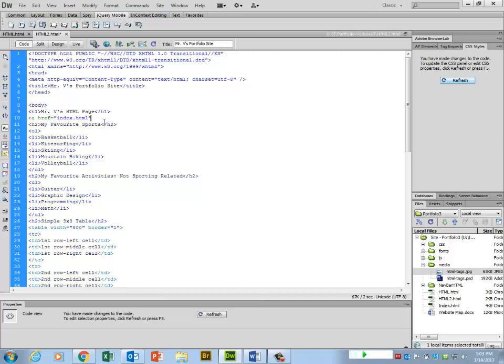I'm going to close the quotation marks, close the angle bracket, and then give it something to find. So I'm going to do all caps HOME, and then an angle bracket slash a. So that should find me my index page, right?